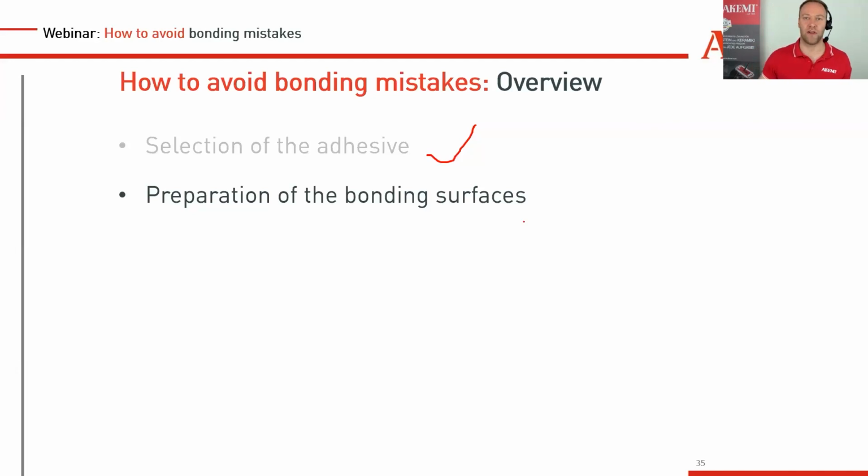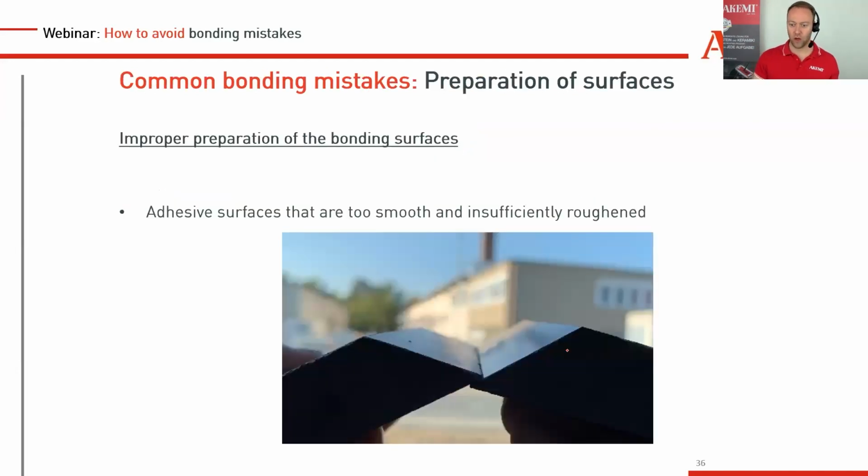Now it comes to the preparation of the bonding surface. When you look at that, this is a ceramic or porcelain, like Decton, Neolith, Laminam, or whatever you call them. They are very dense, very strong materials. And when they are cut by diamond blades, they are so dense and the cut will be so precise that this will be the surface coming out after the cut. So it's like a polished surface. There's no good adhesion on a polished surface. You always need a rough surface for good bonding.